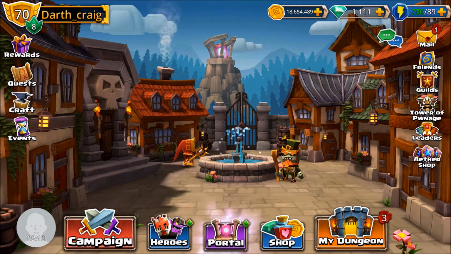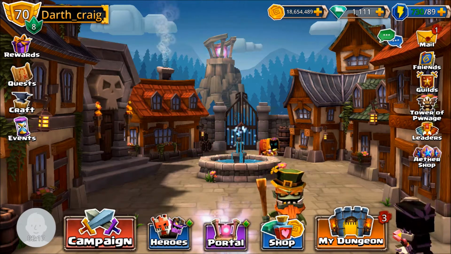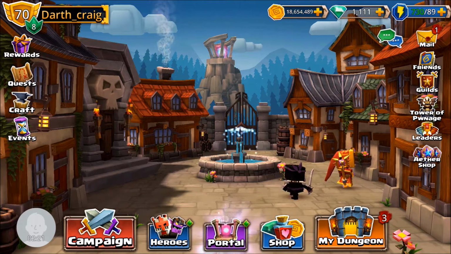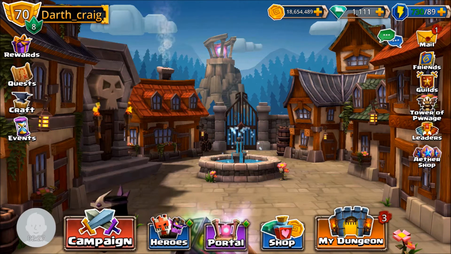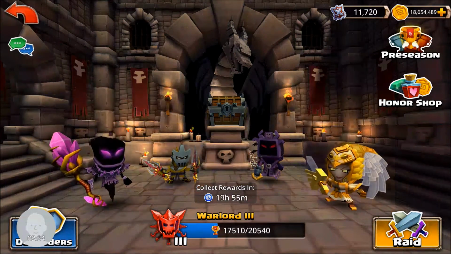I have 3 raid tickets to use here, and the event is over now, so I'm not going to get any of those back for participating or beating any more raids. The goal here is to help provide some options as far as taking down Shade. Hopefully I can win at least one here and show you what I do to take on these teams.